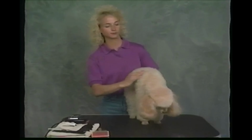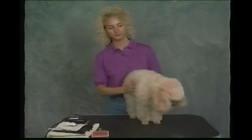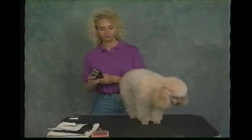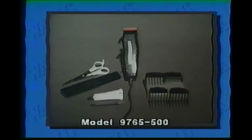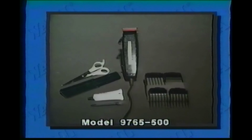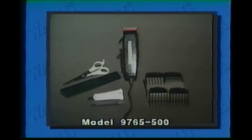Have your clipper attachments, clipper oil, and other accessories within easy reach. Now for the clipping. We'll start by demonstrating a complete clipping for a poodle, then touch on the different techniques required for schnauzers and setters. The Wahl clipper we'll be using for this demonstration is the model 9765-500. Other Wahl clippers may, of course, be used. The demonstration will focus on techniques you can use no matter what Wahl clipper you have.